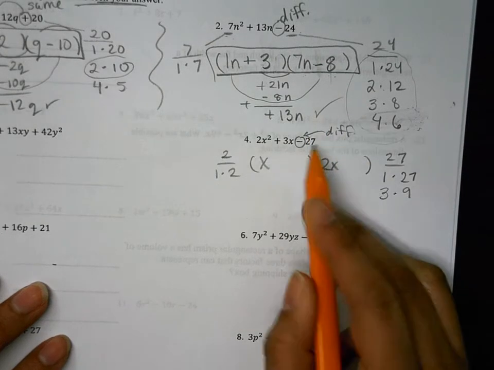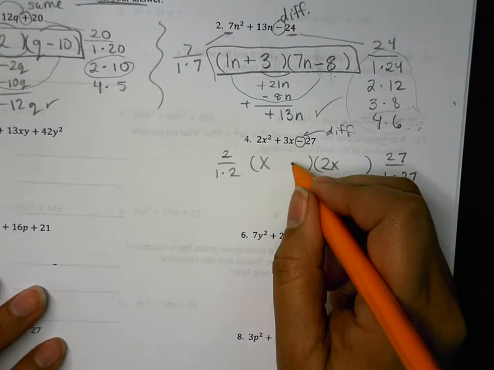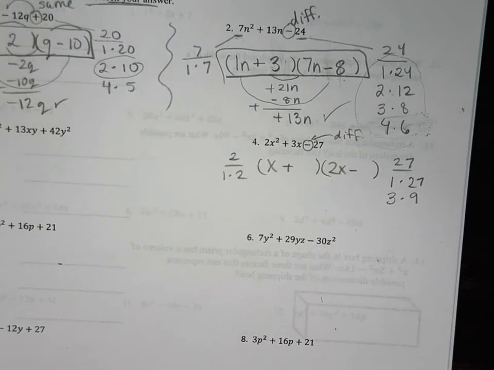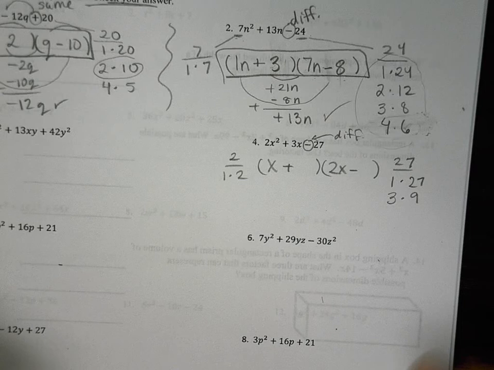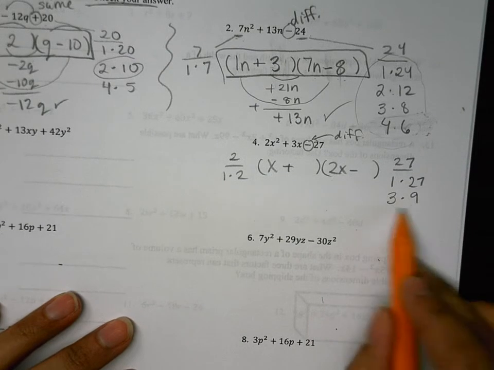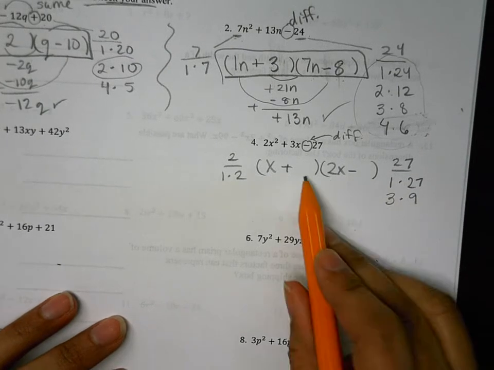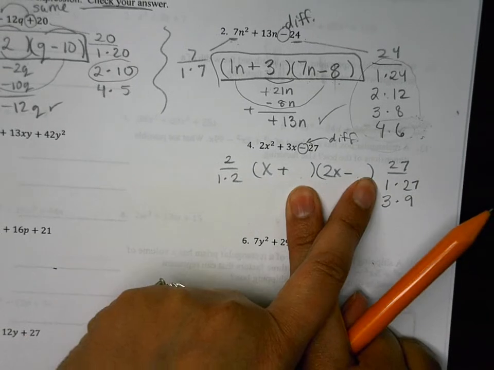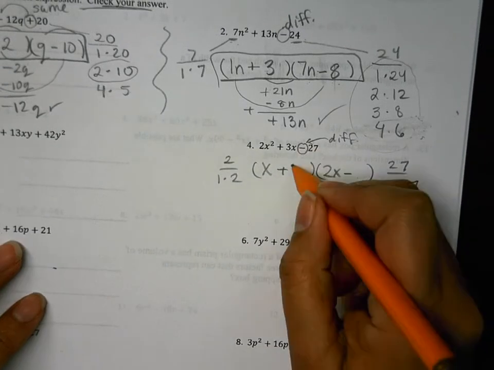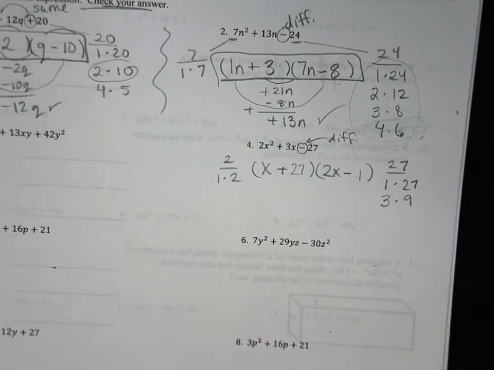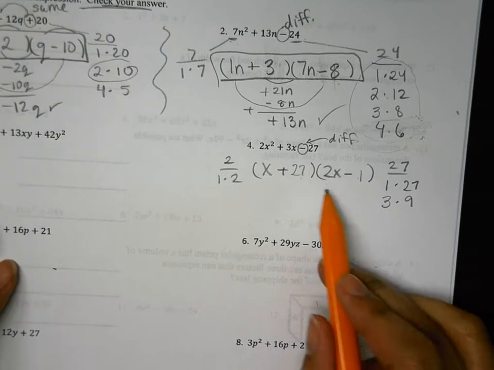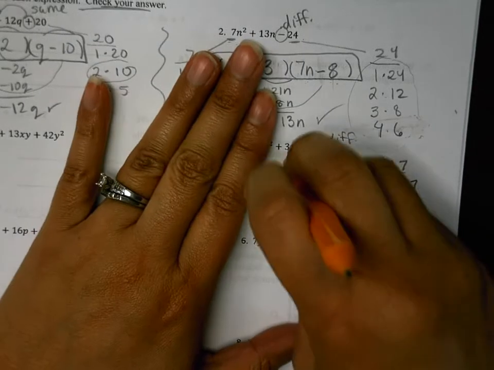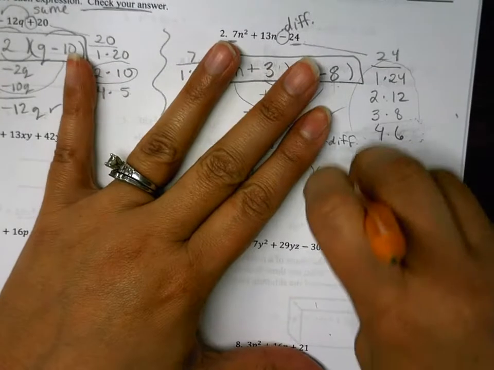Because the only way to multiply to a negative is, guys, if one is positive and one is negative. I don't know if that's right. I will fix it. Okay. I'll let you try. 1, 27, 27, 1, 3, 9, or 9, 3. Would it make sense to put the 27 there and the 1 there? Is that a guess I should waste my time with? Why not? That right there is too big when you multiply the 27 and the 2. So try either flipping it or doing the 3, 9.